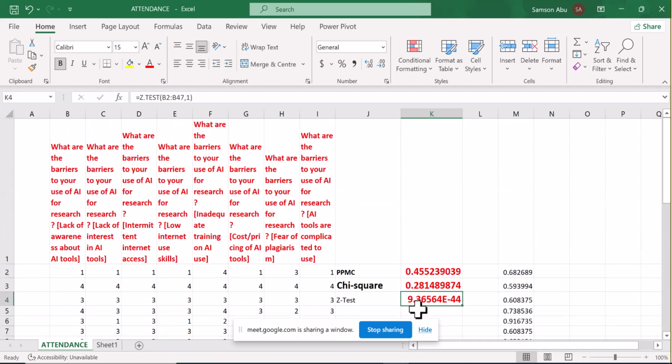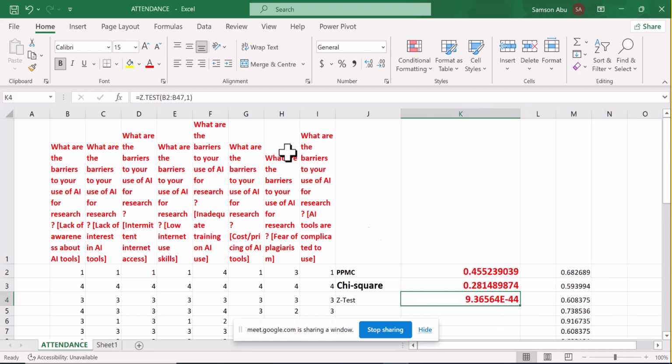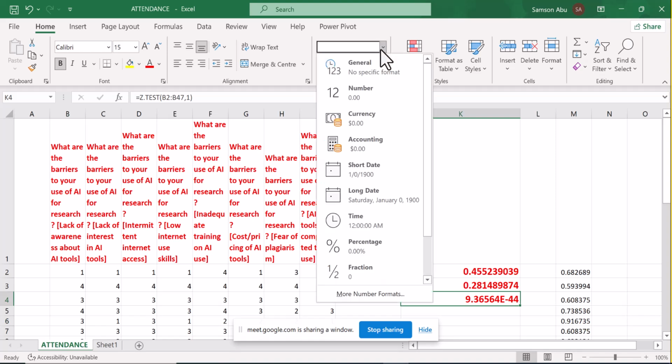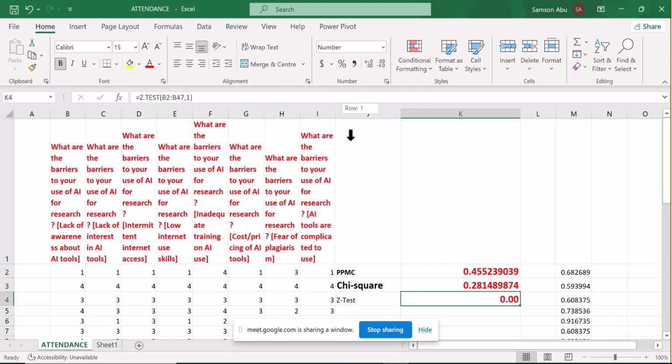Let me see if I can match it. Can you see this? I had to change it to number so it can give me the original value, because that 9 point something is times 10 raised to the power minus 44.